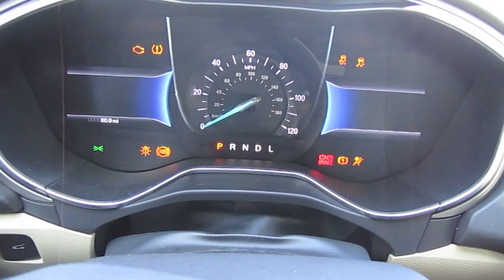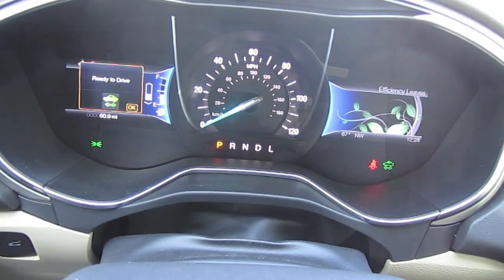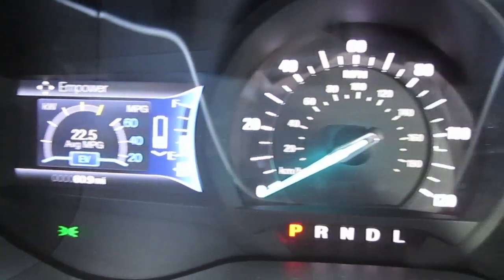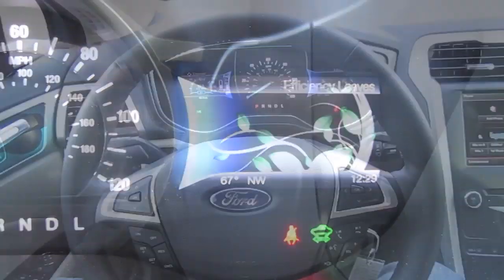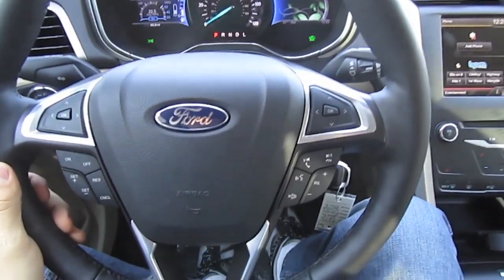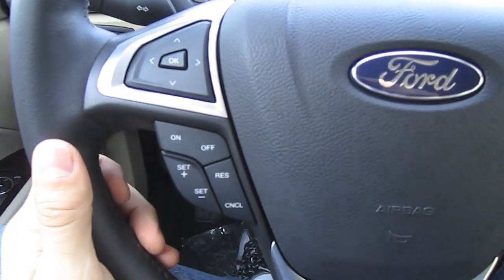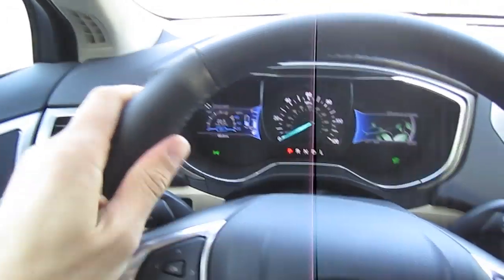And after you turn on the key, the dashboard lights up, showing the message that you're ready to drive. And the trip computer's screen is on the left, showing the average MPG and the level of the battery charge. Leather-wrapped steering wheel with audio controls on the right and the cruise control on the left. It is quite soft steering wheel with good quality leather.